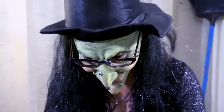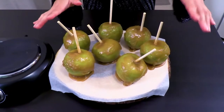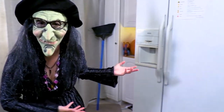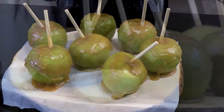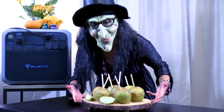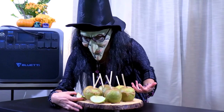Now, my dearest, our caramel apples are coated in our caramel, but we must not haste. Put them in a cool location, such as an icebox or a modern refrigerator, and allow them to chill until the caramel is slightly thickened. Come, come, my friend, make haste. We have allowed our caramel apples to chill for 30 minutes. They are nice and ready now for the tasting.